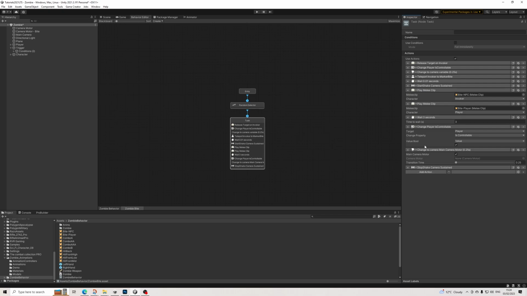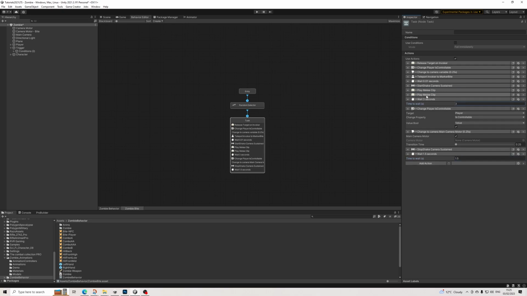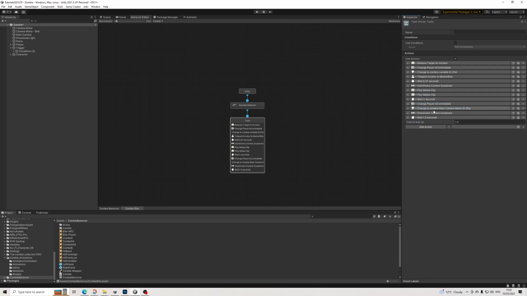And then I'm going to add another wait, and this time it's not for anything other than making sure the player at least has a short moment to get away or to attack himself, because otherwise this could literally go on repeat and you just keep getting bitten. So we do need that short little break, just to make sure the player can take a breather. And that's it. That's all we have to do.